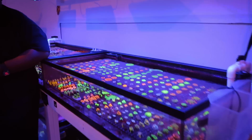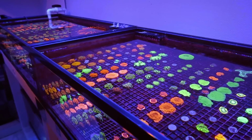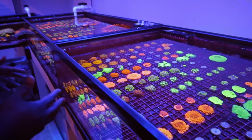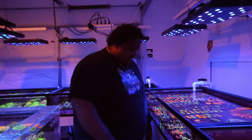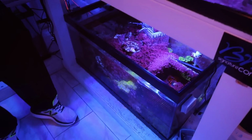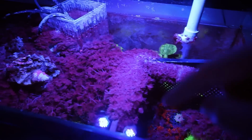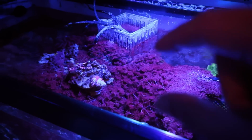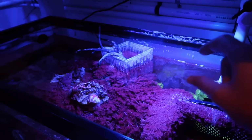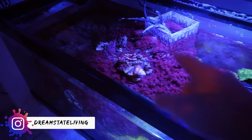What's the filtration and all that good stuff? Super duper basic. It's something that I stress for customers, that they don't need to have such crazy filtration. It's really easy. It's 40-gallon breeders. Over here, this is my Xenia fuge, and all this grows is Xenia and anything else I can find, I throw it in here. For anybody wondering how Xenia grows, be careful where you put it because it could take over your entire tank. Usually it looks awesome in tanks. I put it on a rock by itself, away from other things, so it doesn't jump across and do this to your whole tank.